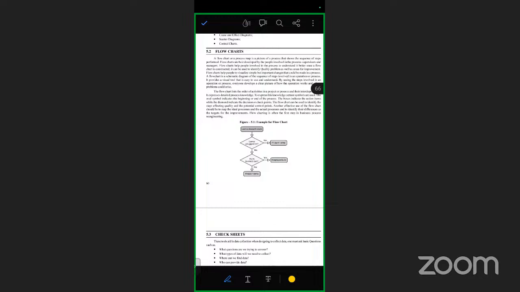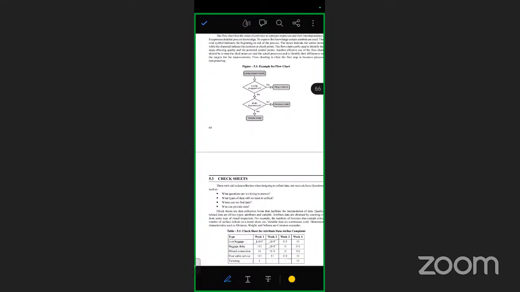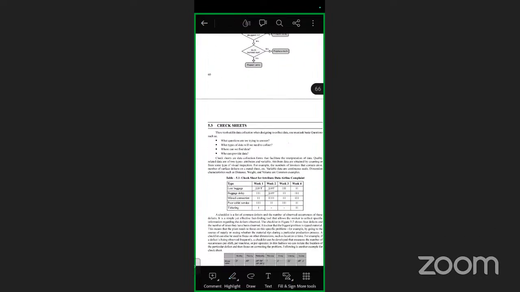So in a flowchart, there is a starting point, then directions, yes or no. If it is yes, it goes to another loop. If it is no, it joins another loop. Sometimes it might be conjoined with two or three activities. So it's called a flowchart. Mostly you people might have studied it in lower classes.